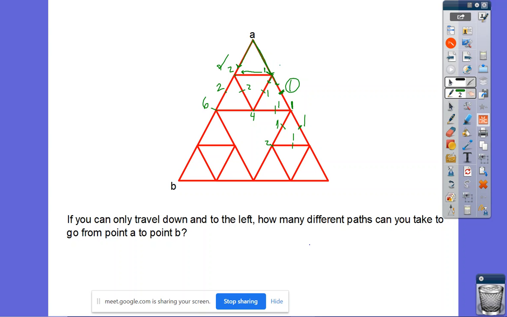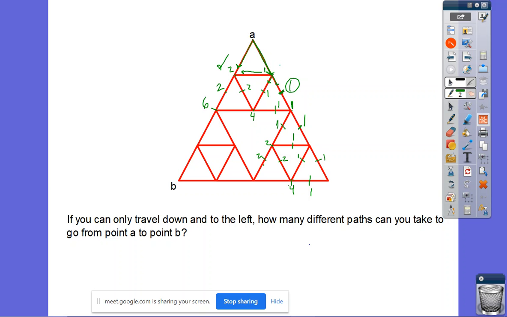So that means I have 2 different paths I could have chosen to get onto this strut here. Which means I have 2 different ways on this one, 1 different way here. So to get to this point right here, I have 1 plus 1 plus 2 again. So this is 4 ways to get to this junction.